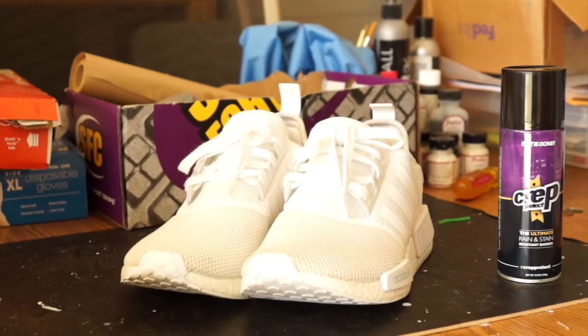If this doesn't work on some real stuff, I might sue Crep. I won't sue Crep, but at the same time, I'm gonna be really sad. But anyways, let's see if this stuff really does what it says it does. Let's get it.